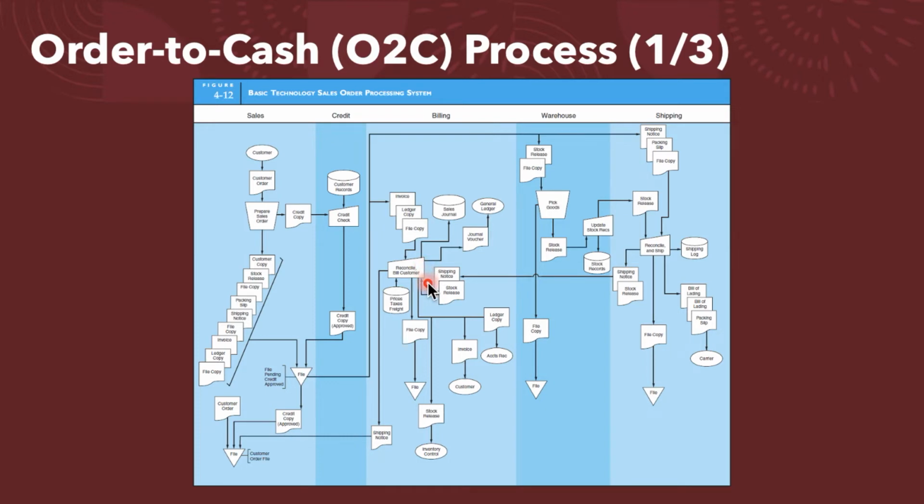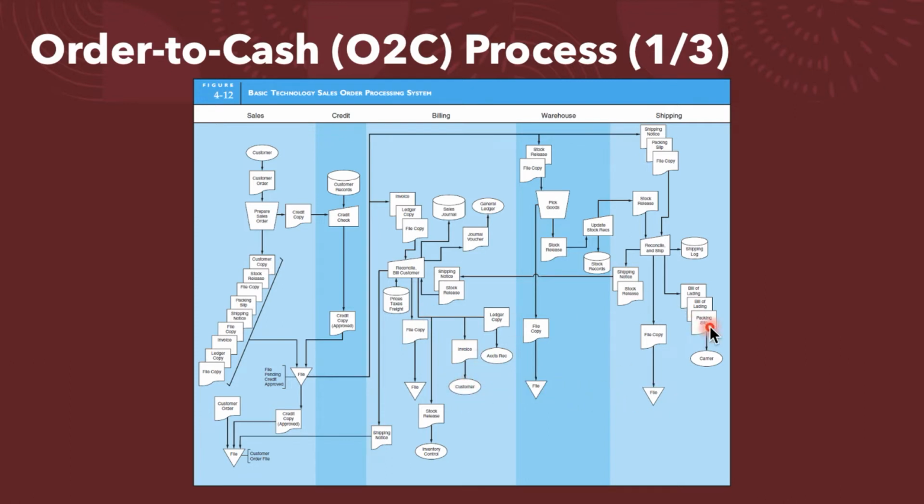Okay? And then, they update the sales journal to record the sales. And they will provide a copy of the journal voucher to the general ledger team. So, in here also, they will file a copy again of those documents. Of course, they'll be providing the stock release copy to the inventory control, for the inventory subsidiary ledger, and the invoice to the customer, for the billing.